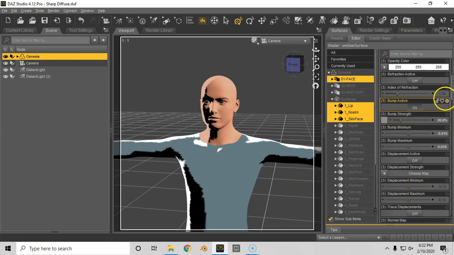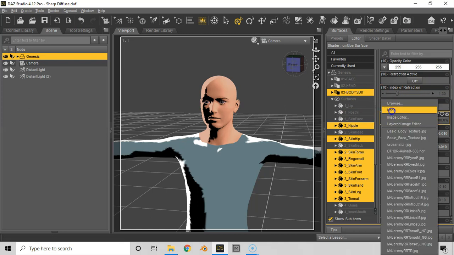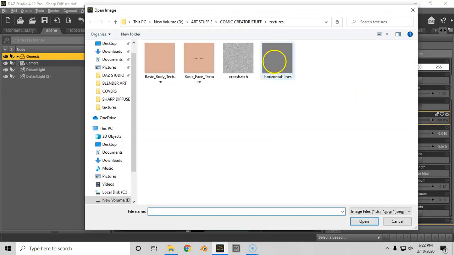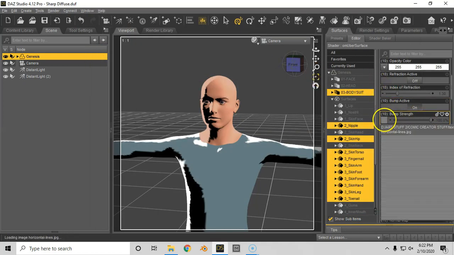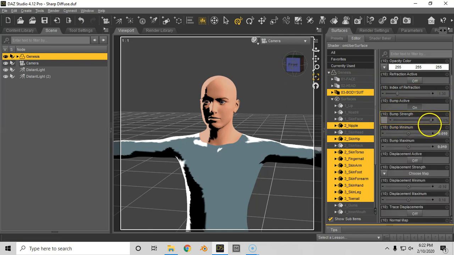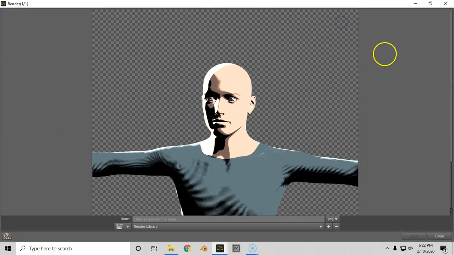And I'm going to do the same thing with the bodysuit, but this time I'm going to use my horizontal lines. It's just another basic texture. You can see that's all it is, some black and white lines. Let's see what we get. Yeah, see, that's way too much. We need to suggest it.